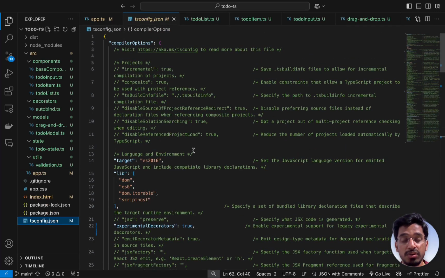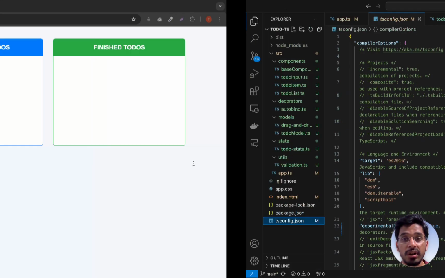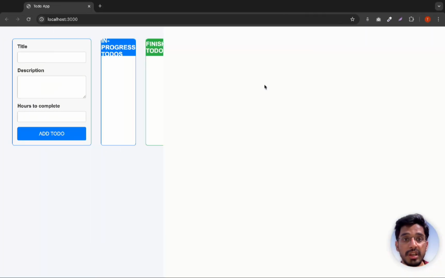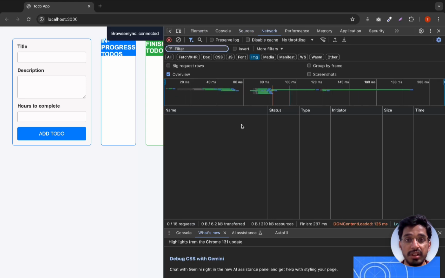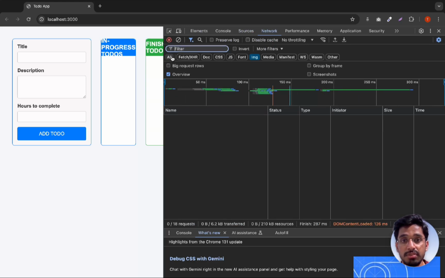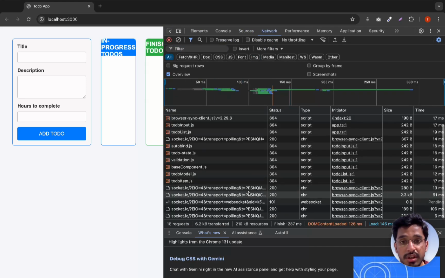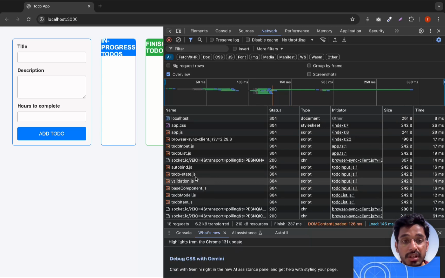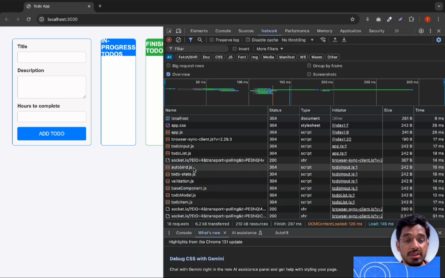So we also need to make it work on older browsers as well. Okay, and if I also show you another problem, if I just open my network tab and give this a refresh, let's put this all without any filters. So we see that this is making a lot of requests to our files, right? These are all the files that we currently have, where we have segregated them into their own components, and the problem is that it's downloading a lot of JavaScript files, which is not ideal. So we need to optimize this particular problem.